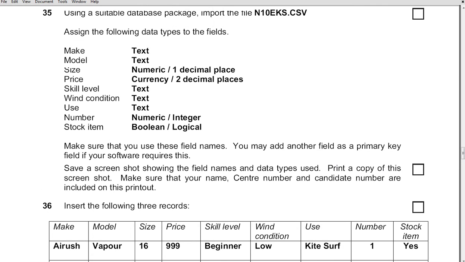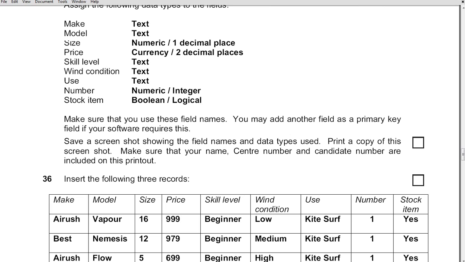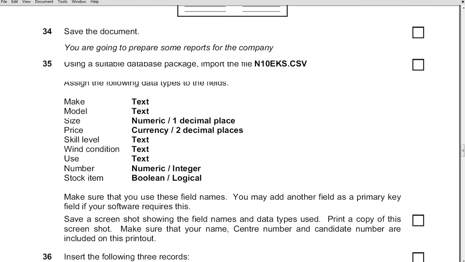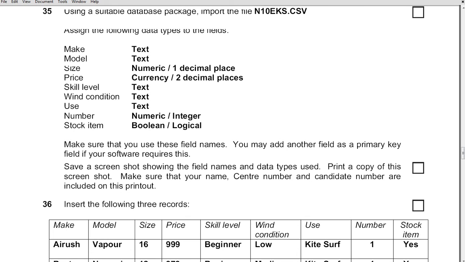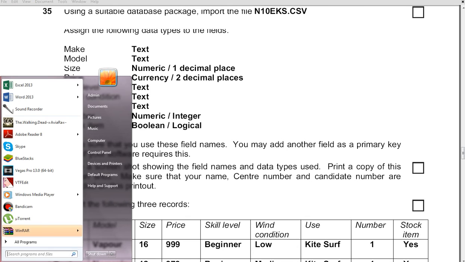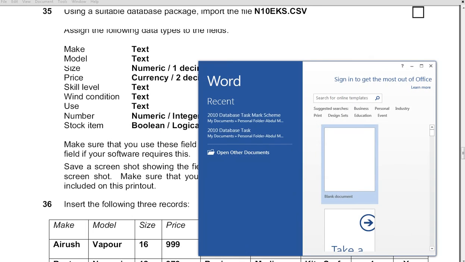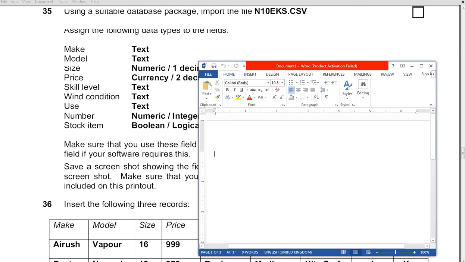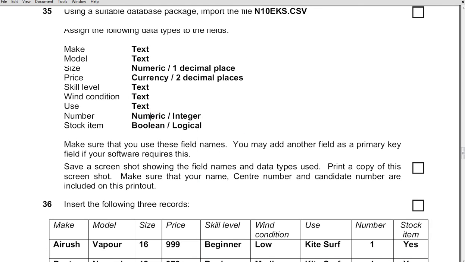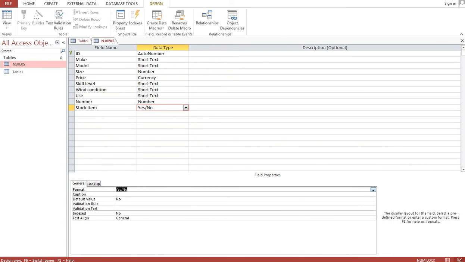Okay, so there are 2 ways of taking a screenshot. The first one is pressing the print screen key at the top of your keyboard, just beside the scroll lock key. Once you press the print screen key, you can open a blank Microsoft Word document and just paste it. So let me show you. Open it, and now I pressed the print key, and then I can go and paste it.